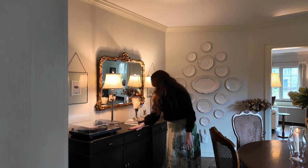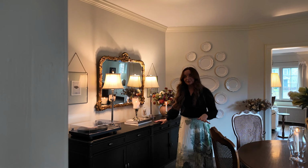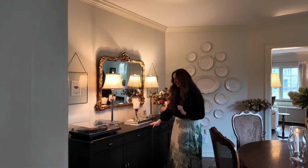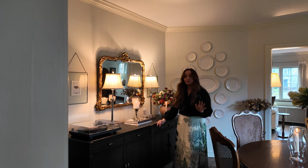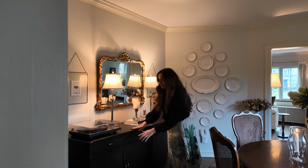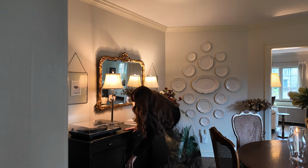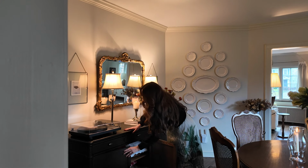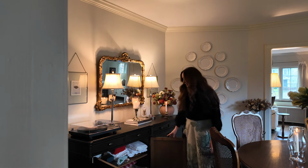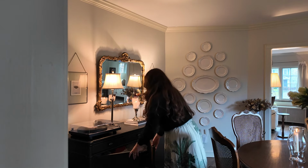I admire it. This piece was our first ever big furniture purchase, my husband and I. I wanted this so badly, and then it went on sale for Black Friday last year, and I knew we would use it in the new home, so we did invest in it. It's perfect for all of my hosting supplies. I have silverware in here. In here I have all of my linens, and I told you I did not super prepare for this tour. Everything just kind of is as it is, aside from I did my typical Sunday cleaning.